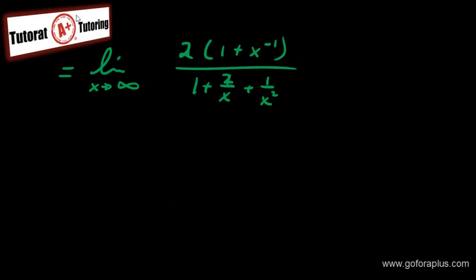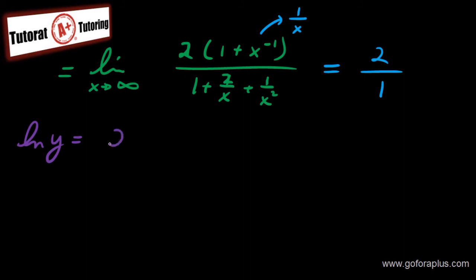If I have a fraction like this, let's say this is 1 over x, right? I replace x by infinity. This is going to be 0. So the answer on top is going to be 2. So if I plug it in, it will be 2 over, now this is 0, this is 0, and then what I have here is just 1. So my answer is 2. But not quite finished, because I know that my ln of y is equal to 2 over 1, which is 2, right?